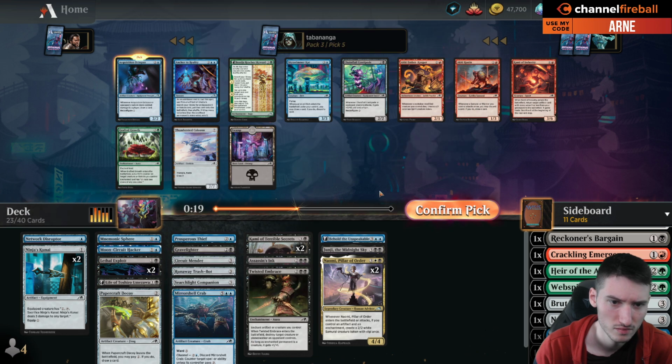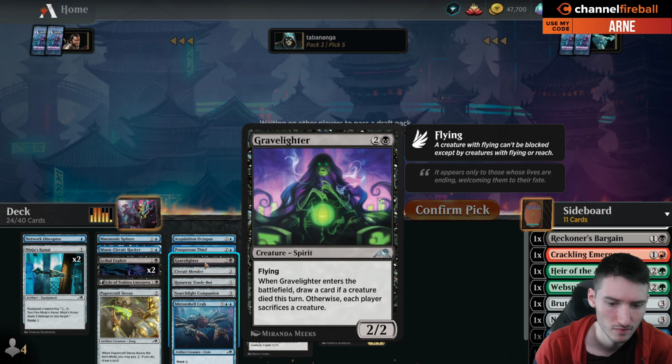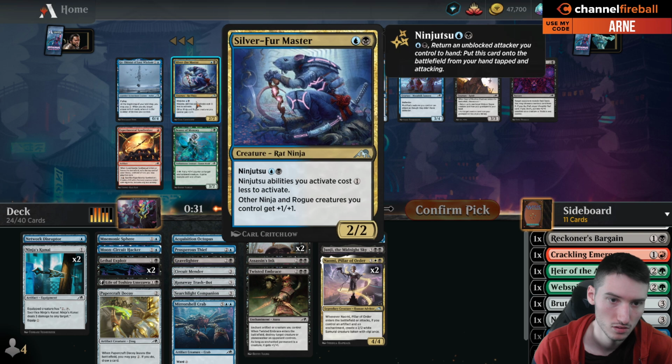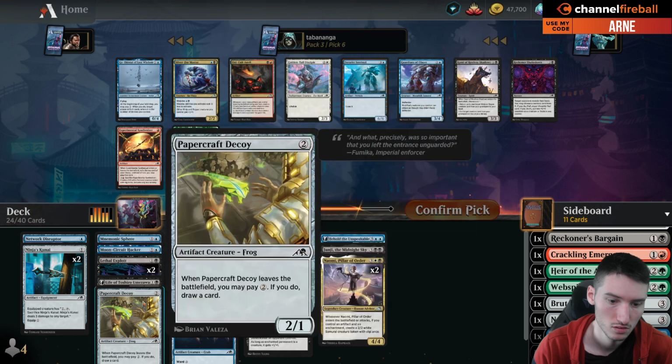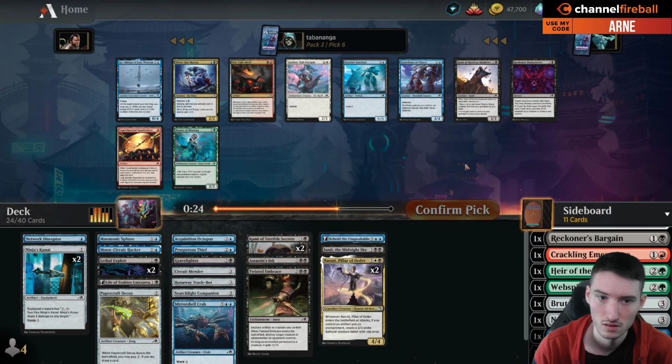Yeah, this card is good. Gravelighter can just draw a card, which is a 3-mana 2/2 flyer that draws a card. Or we both sacrifice a creature. Alright, I'm gonna pick that, I guess. It's not that amazing in my deck, though.